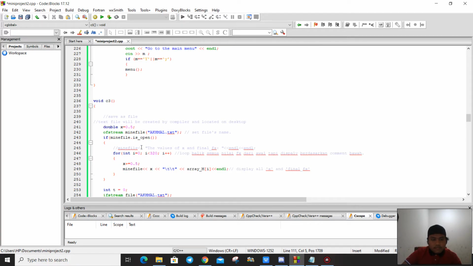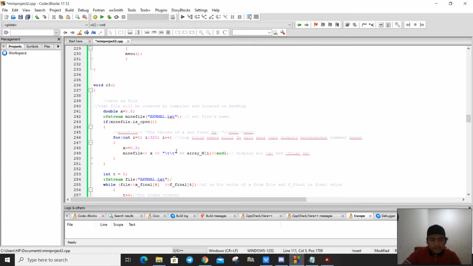In question 3, I will use ofstream to create and write a file, and the latest value of f(x) will be saved to this file named Akhmal.txt.